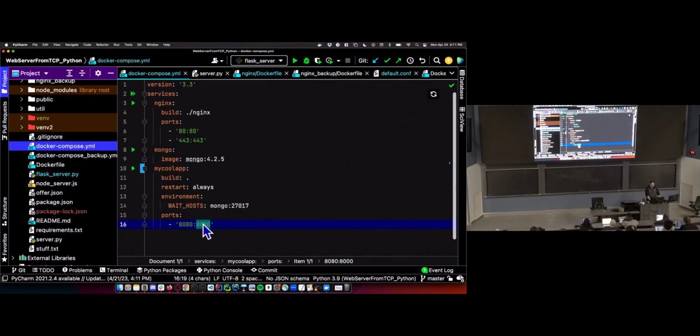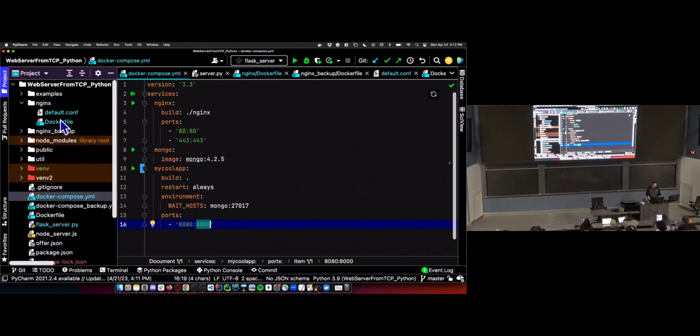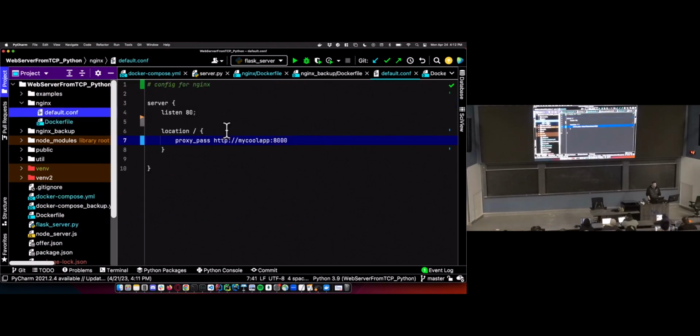Some of you started listening on port 8080, so you don't have to think about the difference between local port and container port. But if you're using 8000 still inside your container or any other port that you chose, make sure you have that port matching the port inside the container. So there are some things that are going to be different from my demo, of course.